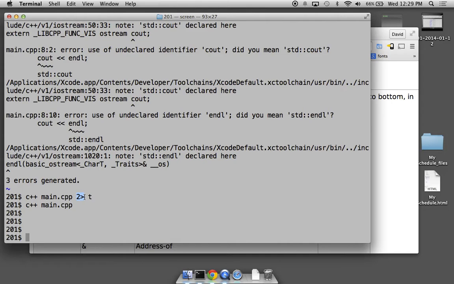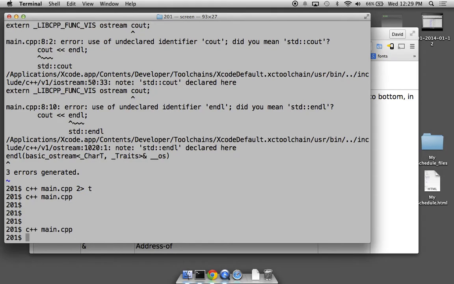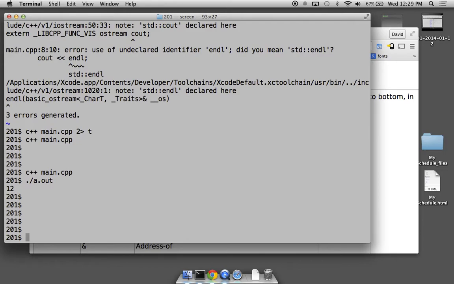And direct the standard error output stream to the file T. Let me talk a little bit more about that. Now, we've just compiled this. This compiles okay. And let's run this. See, it says 12, okay? But it's being printed in the console.